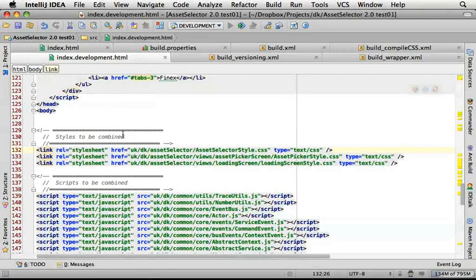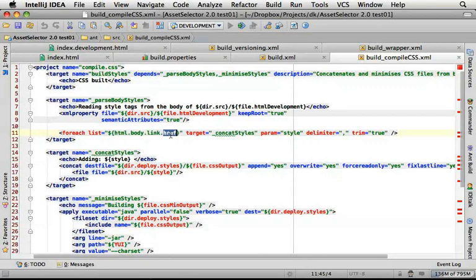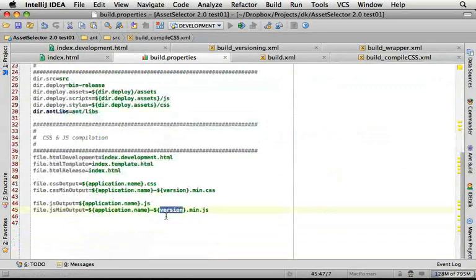It's pretty simple. So for every HTML body link, go back in there, .href. For each one of them, do a concatenate style, and in here I'm concatenating them all into a single big file, which is just called the CSS output file, which I think is just application name.css.